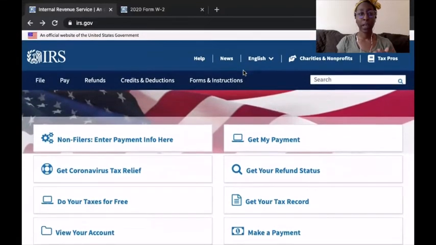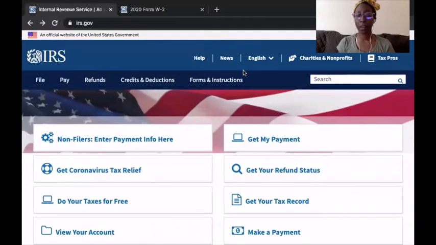So as you can see, I am already on the IRS.gov website. As I mentioned, the first document that you will need is the W-2. The W-2 contains your wage information from the past year. If you've ever filed taxes, you would have used the W-2 form, which is the document that contains your wage information from that year. You can request the W-2 form. It usually comes from your employer. Sometimes it's in the online portal, sometimes it's paper form, but you usually can get that from your employer once those are released.